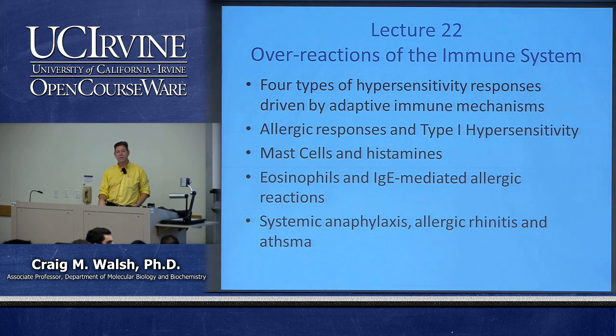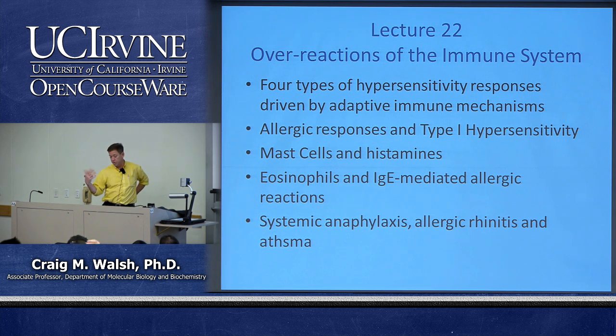And it's part of their evolutionary strategy to try to avoid immune detection. We also talked about genetic diseases where, as a result of either dominant or recessive mutations in certain key genes that are involved in immune responses, the result is also defects in immune responses. And for the next 3 lectures, we're going to talk about examples of where the immune system has exactly the opposite problem, and that is that the immune system is essentially hyper-responsive.